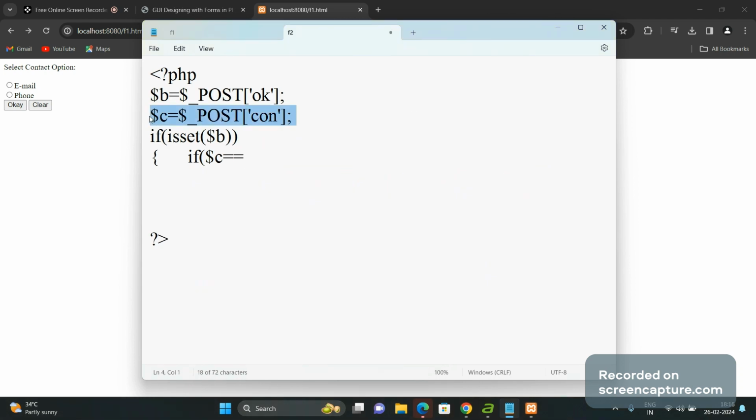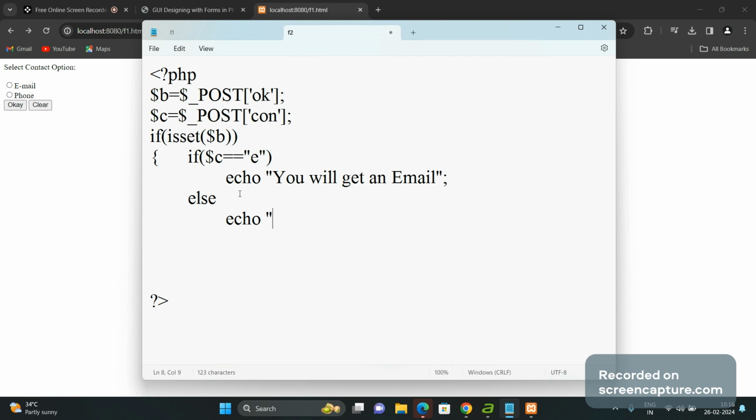So we will write code accordingly. If in $c we receive, if email option is clicked, it means the e value is selected. Then we have to give a message like you will get an email, else, next option. Obviously there are only two options, so we can have if else, or you may write multiple if conditions.